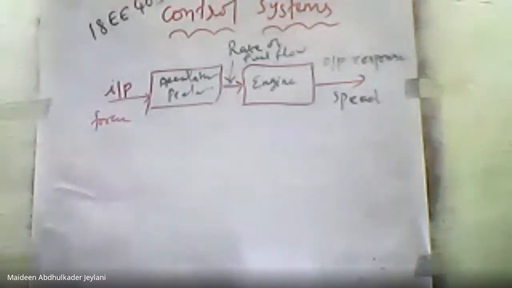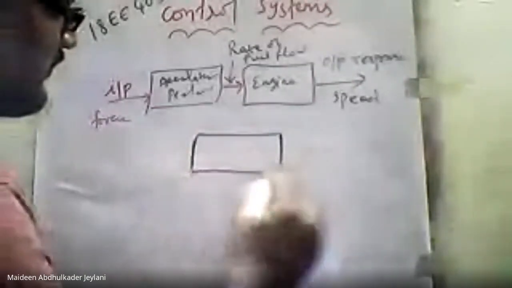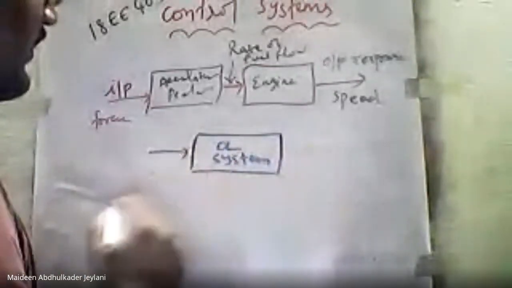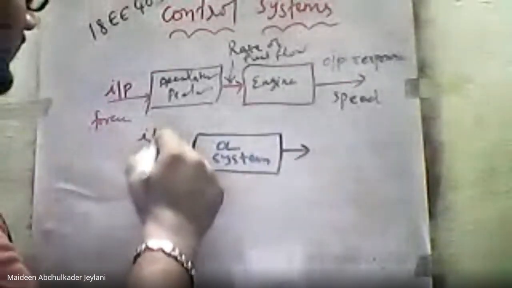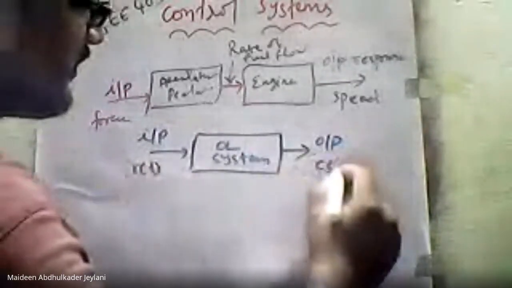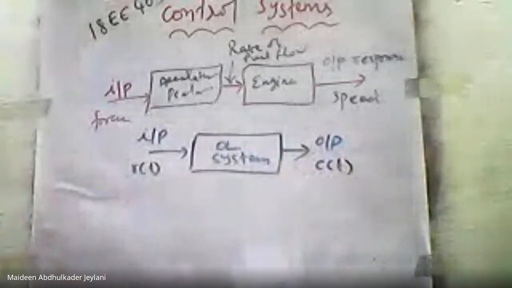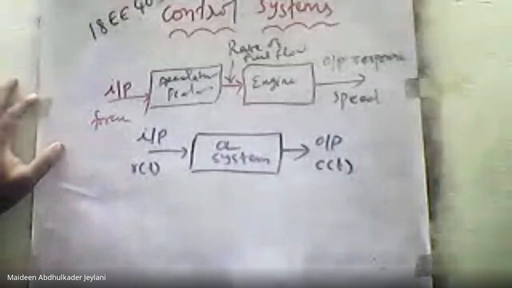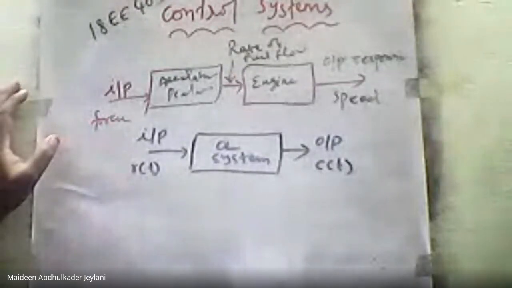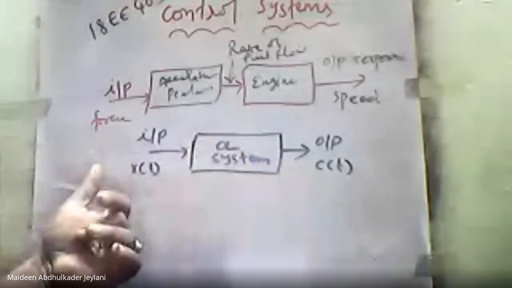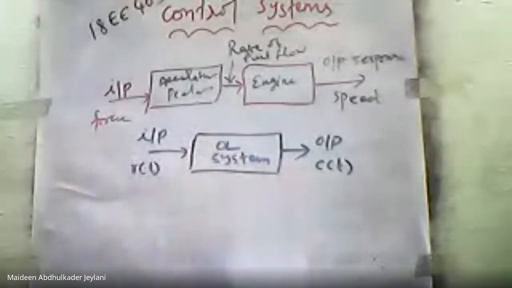For an open loop system, same as your closed loop system, I have an input parameter here and an output response from a system. This is our R of t and this is my C of t. Clear? Any physical system which does not automatically correct the variation in an output, that system we call an open loop system. Or otherwise we can say the control system in which the output quantity has no effect on the input quantity, that we call an open loop control system.